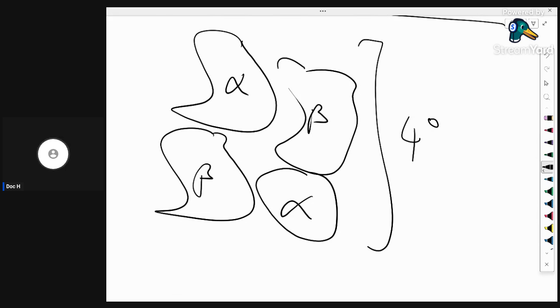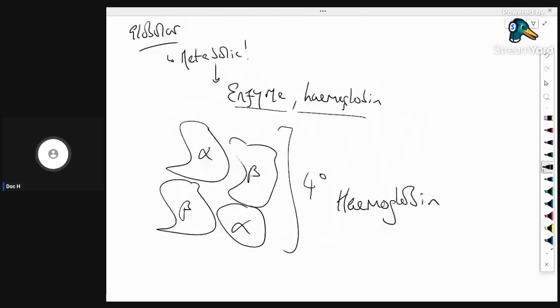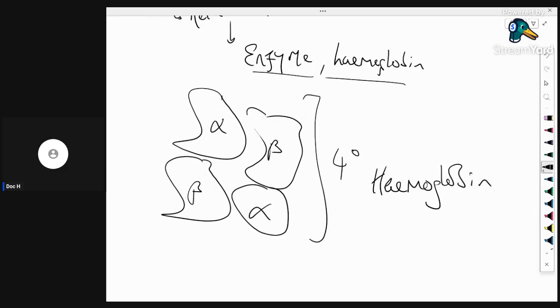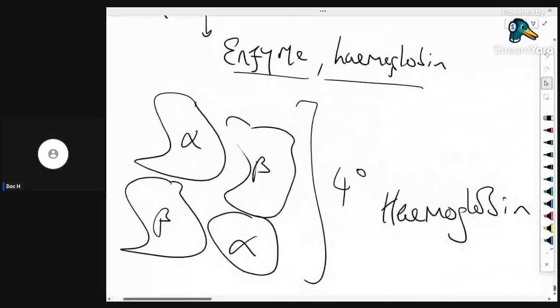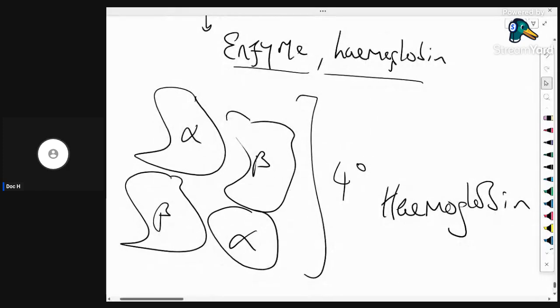I'm rushing this deliberately because you don't need to know much about that, and we'll come across hemoglobin as a big case study next term. Just know that globular proteins are enzymes. They have catalytic functions generally, or in the case of hemoglobin, a general metabolic function of binding oxygen to all of these subunits.